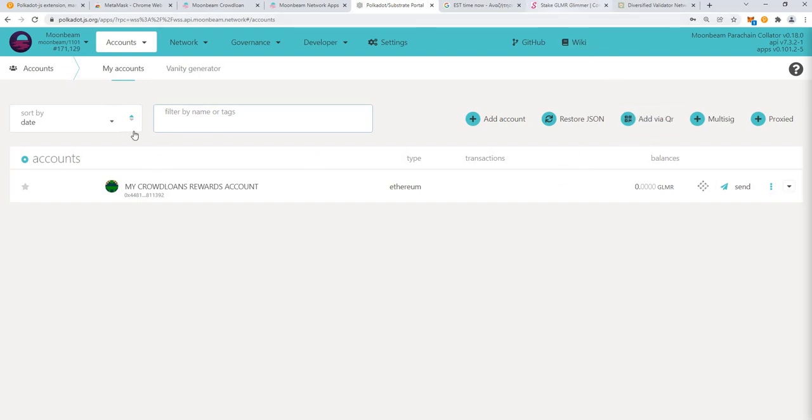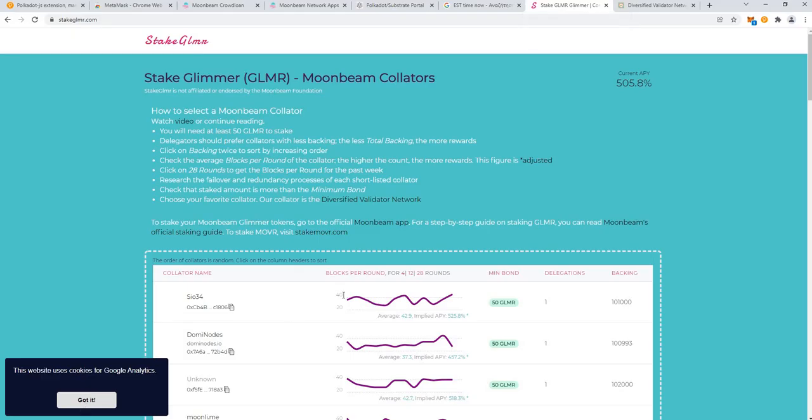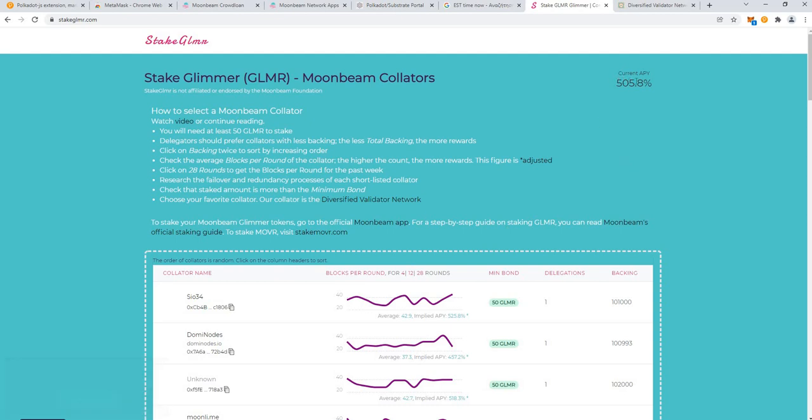Just want to say that once you do that and you claim your balance, of course, you can transfer your tokens by using SEND to an exchange to sell it, or you can stake it to receive 505% APY. This is not going to stay for long, but it sure is going to be high for the next hours or even days, maybe even weeks until the Take Flight event takes place. So yeah, the APY for staking Glimmer right now is high. It is going to fall, but it is going to stay very high.